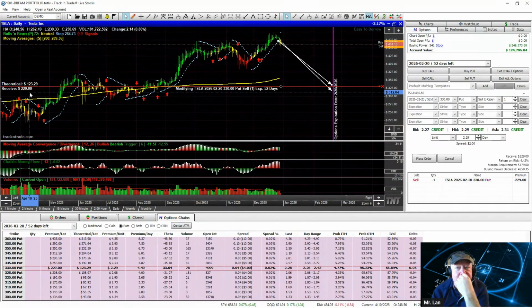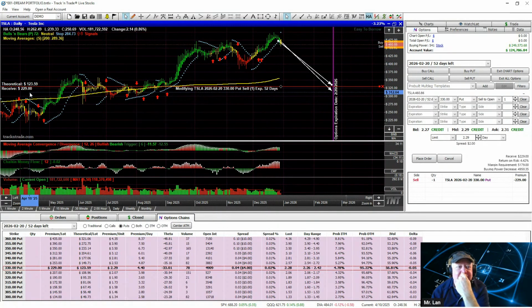Well, I'm happy with the rubber frog. What if I really didn't want the shares? What if I just wanted the rubber frog, Lan? Do that then. I don't care. It's up to you. I just want the $228. I don't want the shares. Well, the odds of you getting the shares is pretty low. It's a 4% chance you're going to get the shares.